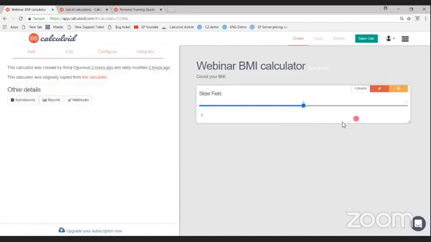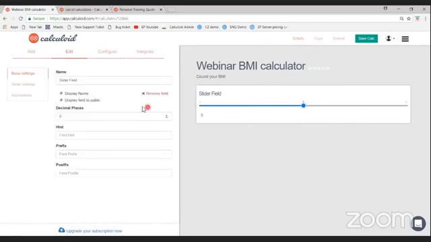So we have slider over here. We have added it, and now let's edit our slider. We will call our slider weight, and we want to display the name of it. If we wouldn't want to, we just untick it and the name disappears. And we want to display the field to public, naturally, because we need to get the results.